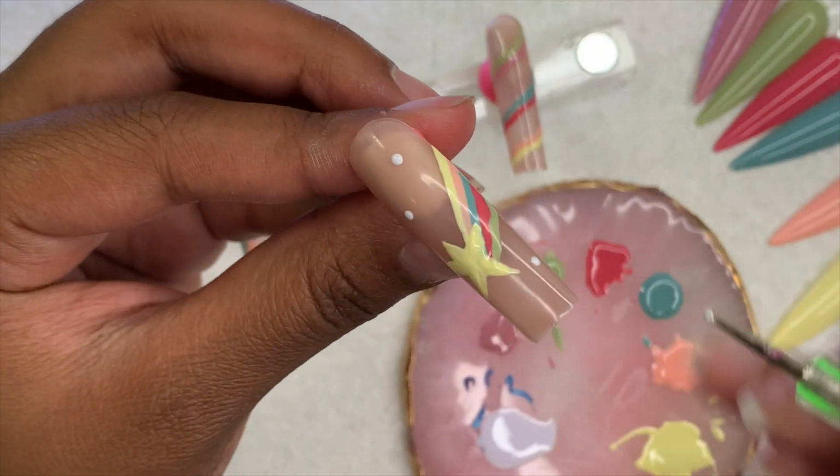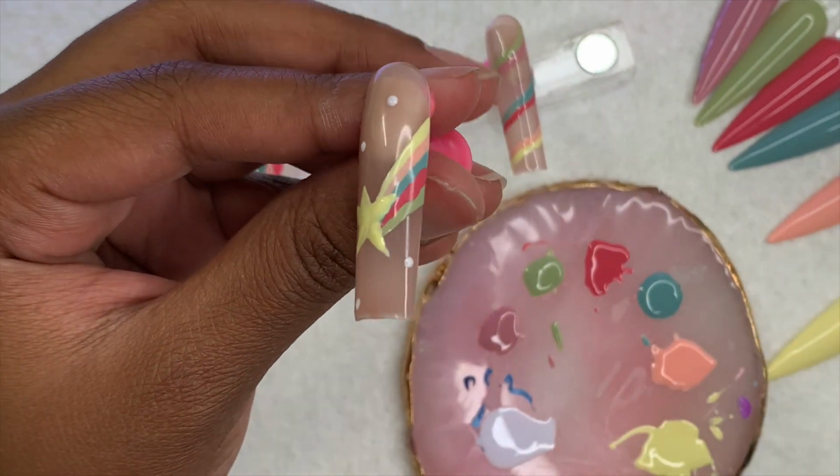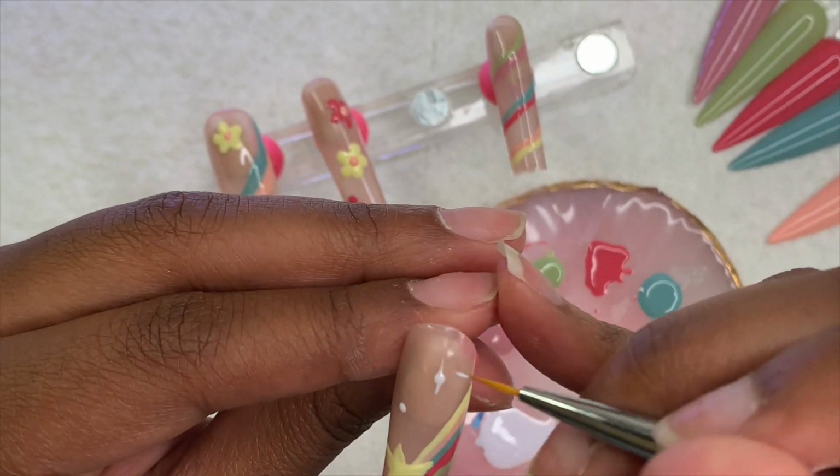Once I was done with all of the nails, I went back and added the dots and little stars. I'm just going to be adding those finishing touches to the nails, and then I will show you guys how they look.